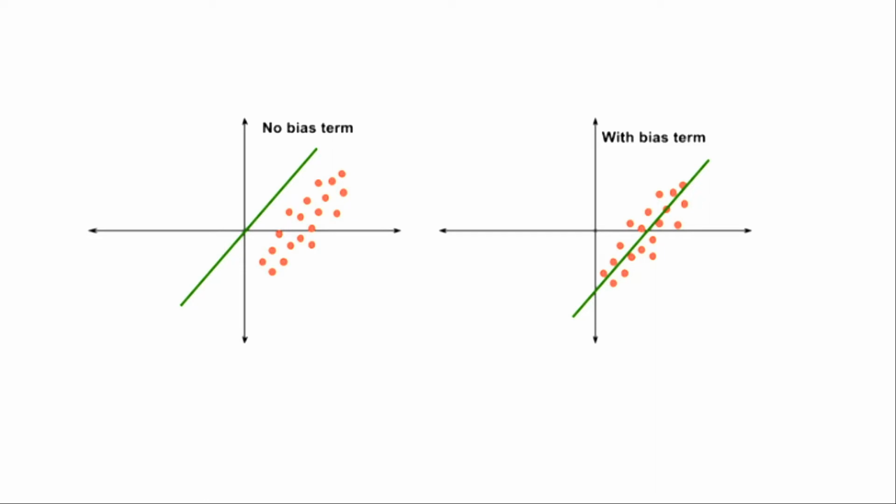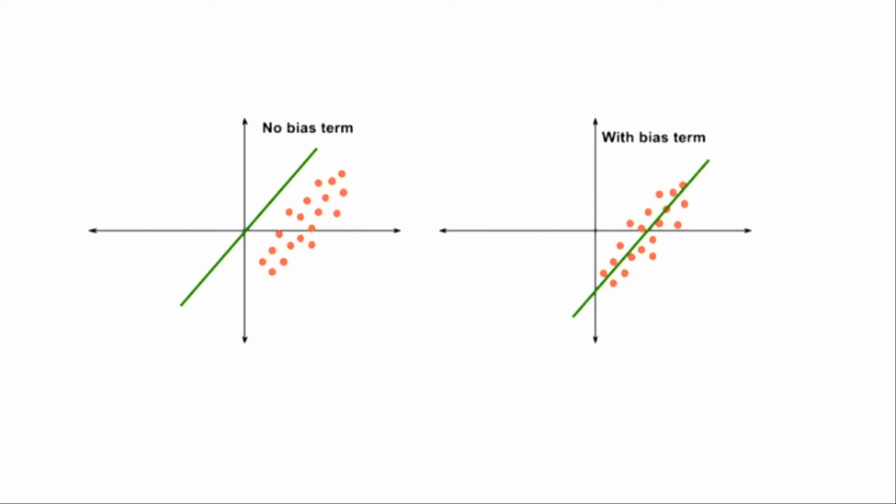So adding a bias weight that does not depend on any of the features allows the hyperplane described by your learned weights to more easily fit data, that is, fit the training data that does not pass through the origin. And that's how we add a bias term, which is what is represented in the image on the right side here. Even when X and Y are zero, that is at this point, all the features of the prediction model are zero, the predicted value is not zero.